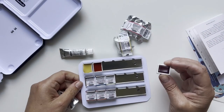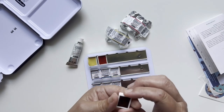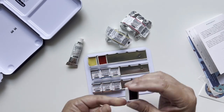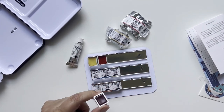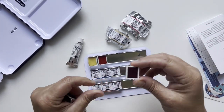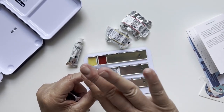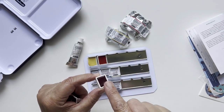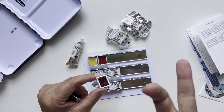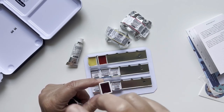I'm opening the colors. And what I can tell you is that these pans look hand poured, not extruded, but just poured. Maybe not hand poured, but just poured. Extruded pans are convex, whereas poured pans are usually flat or a bit concave.